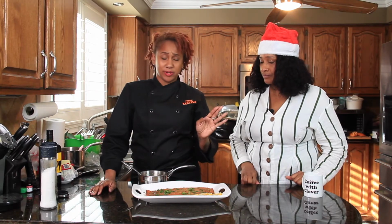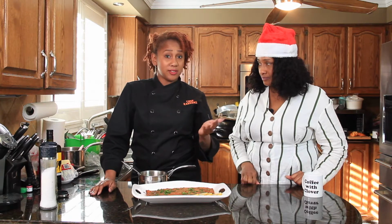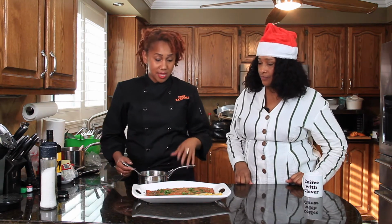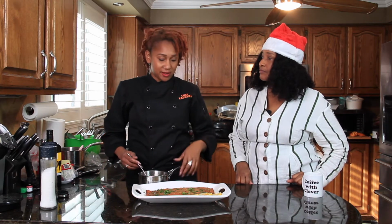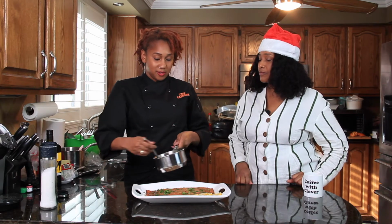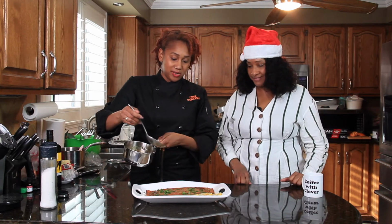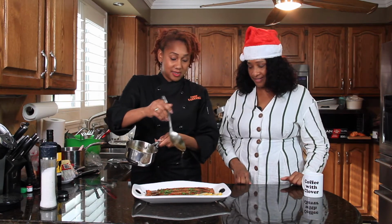Get that in any store. So just a seafood blend, right? And honey and soy sauce. No salt, because the sodium is in the soy sauce. And baked it for 15 minutes at 375. We're just gonna finish the rest of the sauce on top. We garnished with some fresh parsley and some lemon, and that's it.